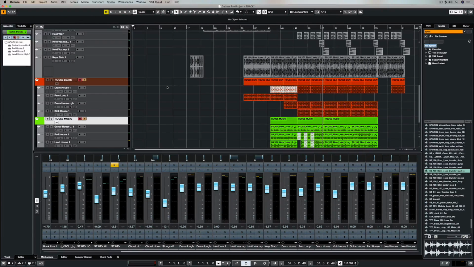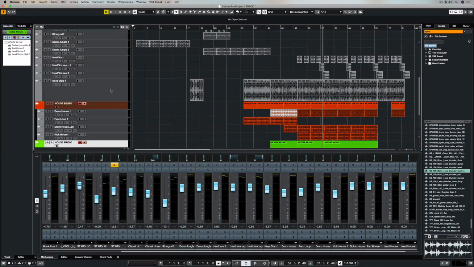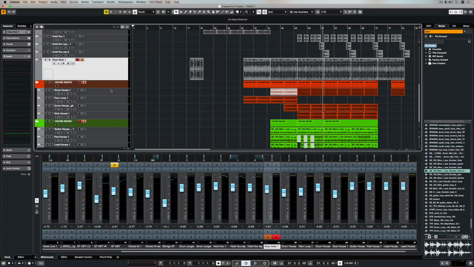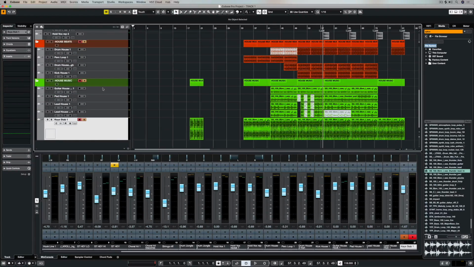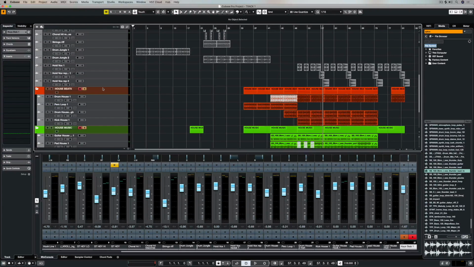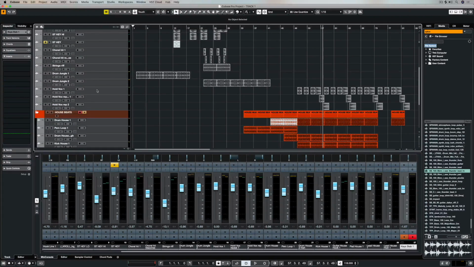Now I'm really starting to organize this project by the type of tracks and the different sections of my song. And if there's a stray track somewhere, it's just a matter of picking up on it with a mouse and dragging it down into the folder that you've created. So let's go through that process again.